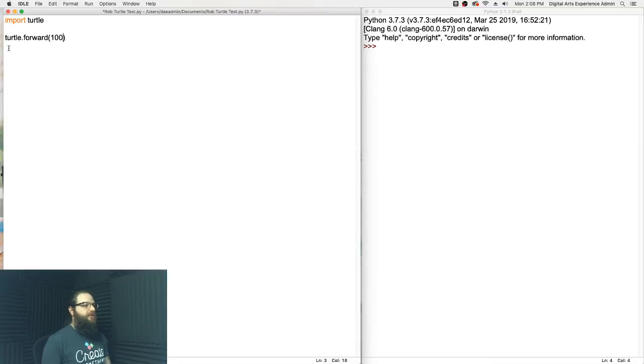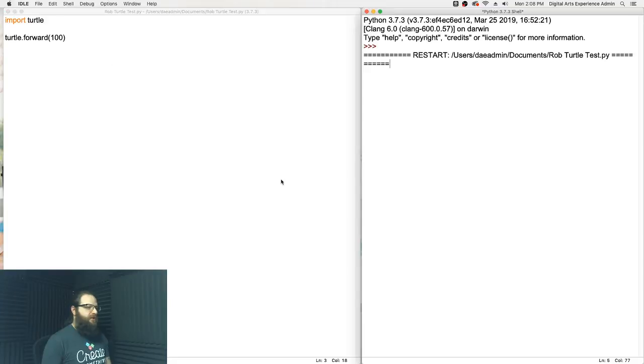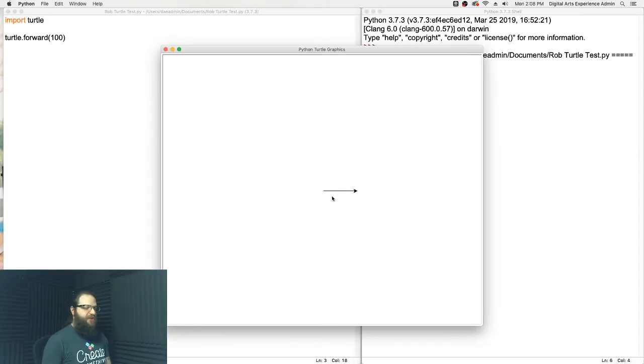So I'm going to have my Turtle move forward 100 pixels. And when I run this, a box pops up and my little turtle draws a line of 100 pixels. The turtle is just an arrow. We could actually change the turtle to be an actual turtle icon. I'm just going to keep it an arrow for simplicity's sake for now.